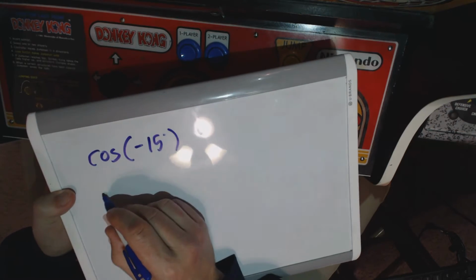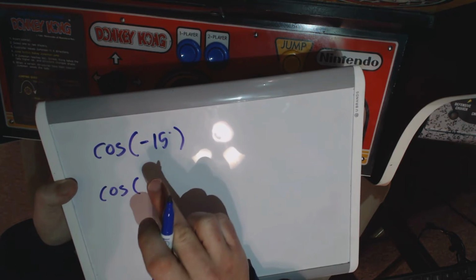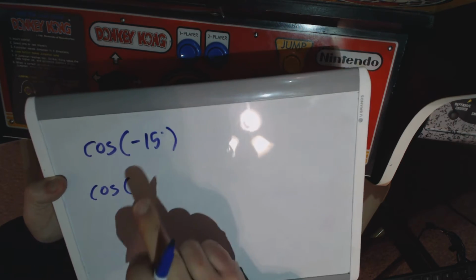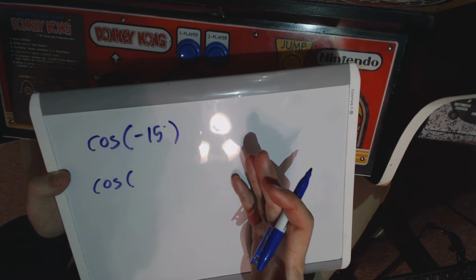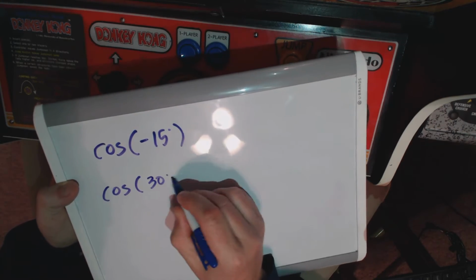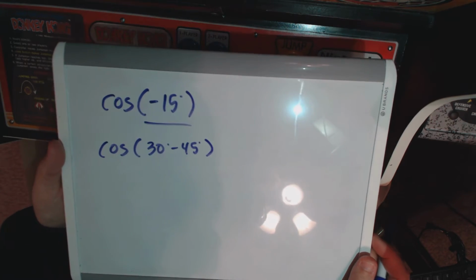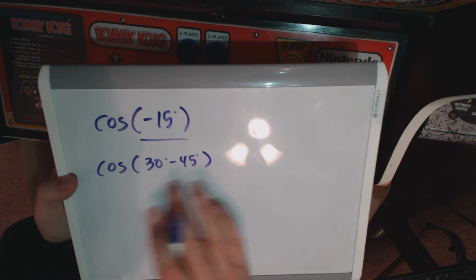Well, you could do something. I mean, there's no wrong way to do this, but the thing you want to think about is you want two angles that you know about from the unit circle, right? So I'm just going to use that 30, 45 again. So what if I said 30 degrees minus 45 degrees? Well, that is in fact negative 15, right? So all I got to do is go to my formula and expand this out.